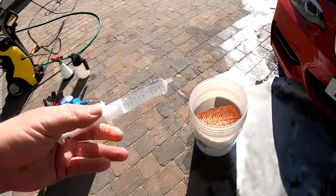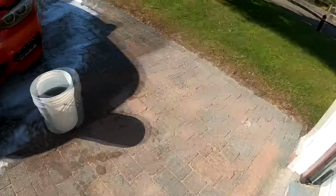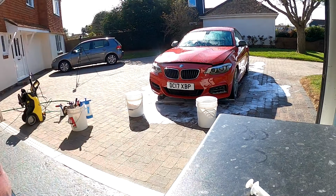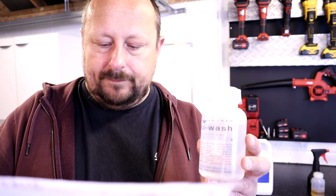While the corrosion inhibitors work to help prevent flash corrosion of bare steel found in car structures. This product is free rinsing and reduces hard water marks. Interesting. I didn't know that either. Now, it's actually pH neutral. Well, no, it says its pH is actually neutral. It contains no sodium chloride that is often used in conjunction with associative thickener in detergent formulations. But these are, of course, corrosion forming.